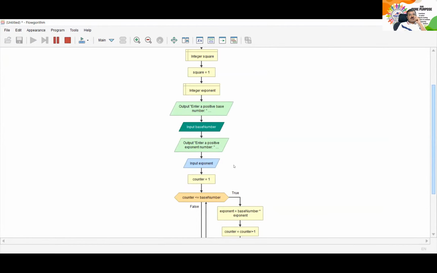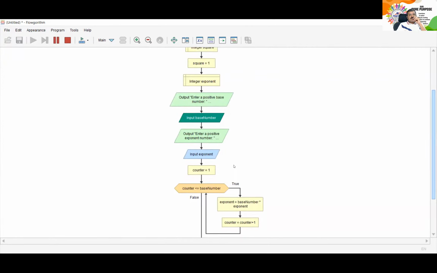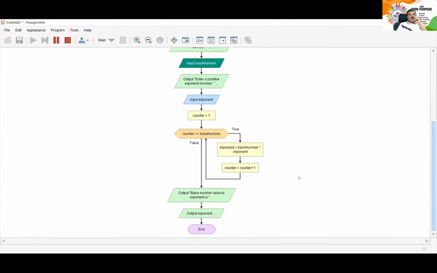This got reversed: instead of x raised to y, you got the answer of y raised to x. So make changes. A raised to b was asked, but you have given me the answer of b raised to a.